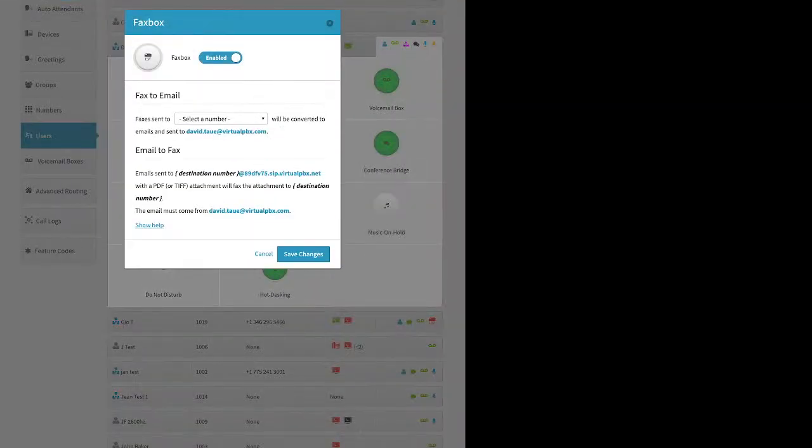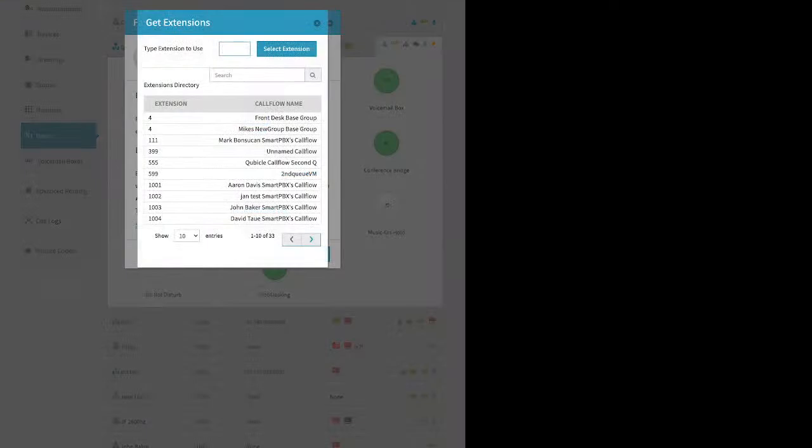Faxbox, you can choose to have your users have their own individual fax boxes if you want them to. I recommend making use of a phone number for these fax boxes. That way your user can send and receive faxes. You do have the option to use an extension number. If you choose to do this, this user can only ever receive faxes. They're never going to be able to send a fax out.